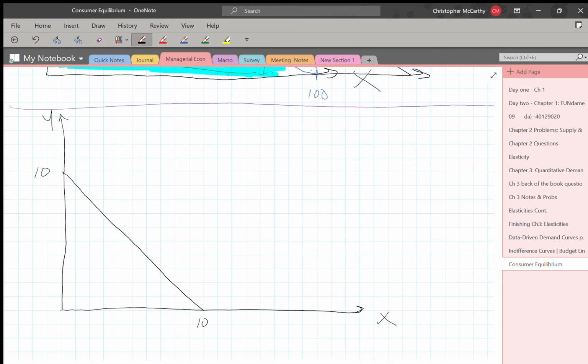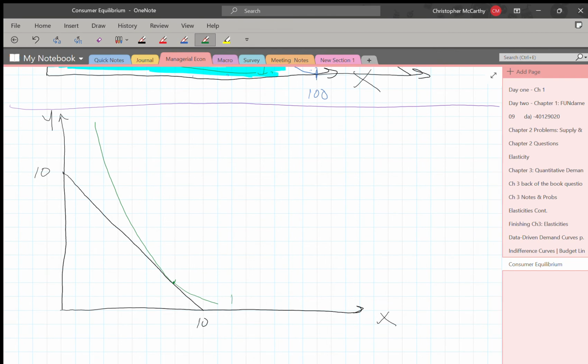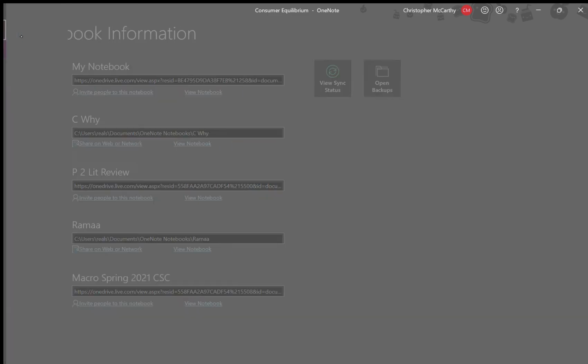So we start out here, and we start out with an initial indifference curve that goes something like this. So this is my I naught. Oh, that's probably not the best place to put it. Nope. Oh, I want to redo now. How do I do that? Oh, I just redo it. Okay, that's fine.